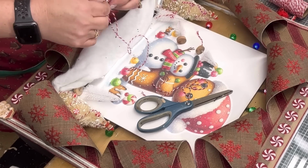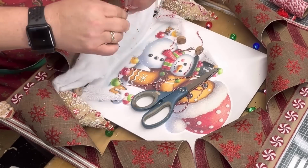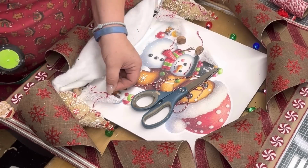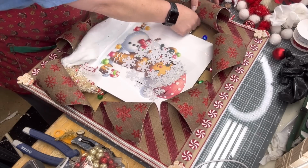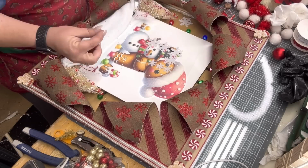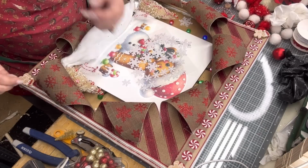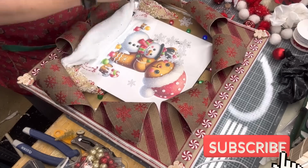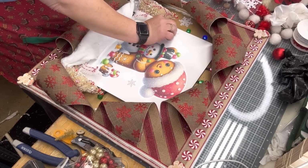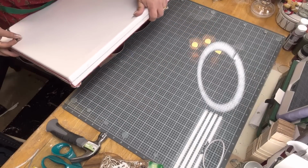And the reason I did not glue any of this stuff in, you guys, is, I don't know if I already said it, but maybe because I've had to do this twice, I got to go in and untape all those lights and redo every bit of it to fix it so they're not hanging on the outside. But anyway, because I cut my canvas too big and I didn't realize it, I didn't think you'd see those holes originally, but you can. So I took those little snowflake stickers from the Dollar Tree and put them all on my thing. I covered up my holes and all that jazz.